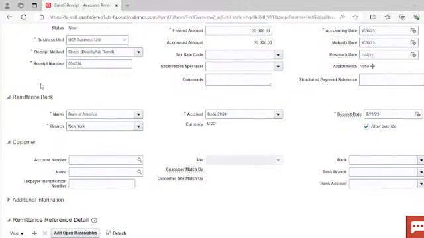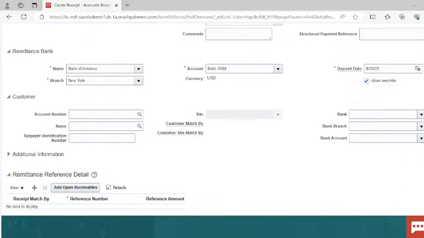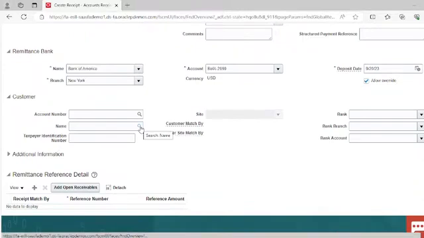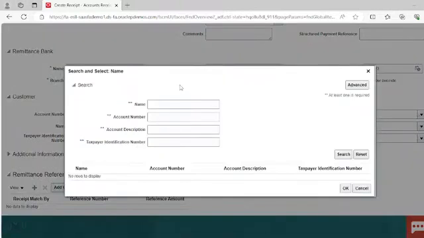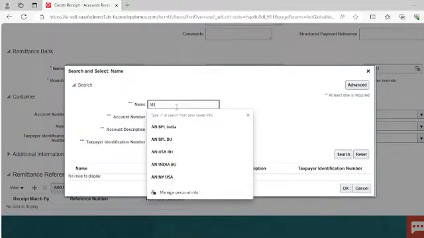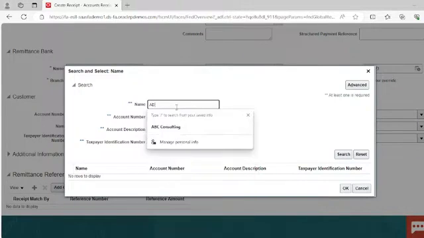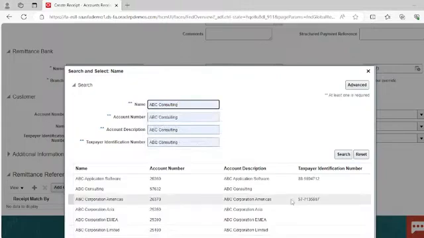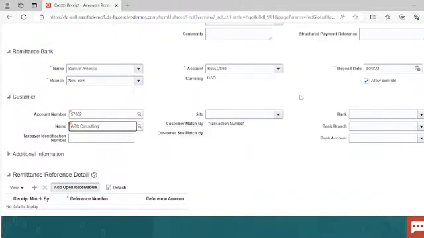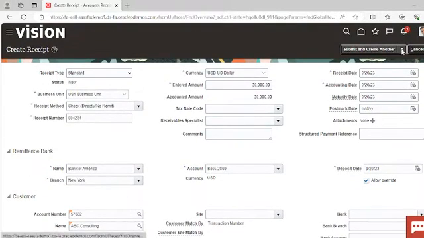This is the remittance bank detail. This is the deposit date, and by default the system is taking today's date. Now here you have to mention the customer name. Search for the customer name here. And then click on submit and apply manually.